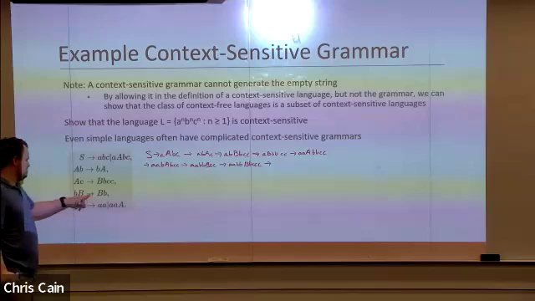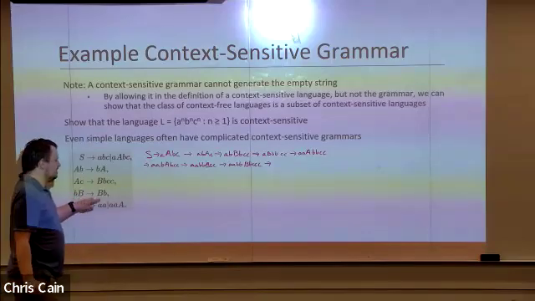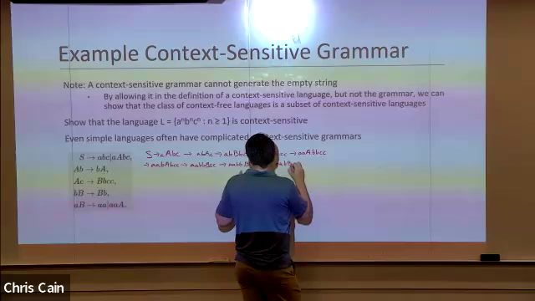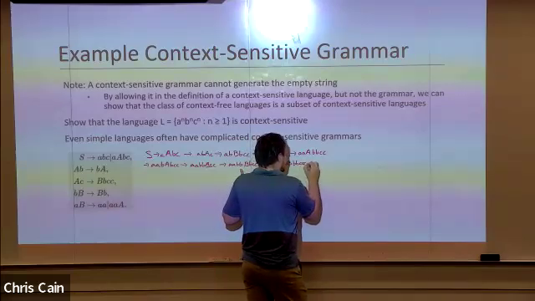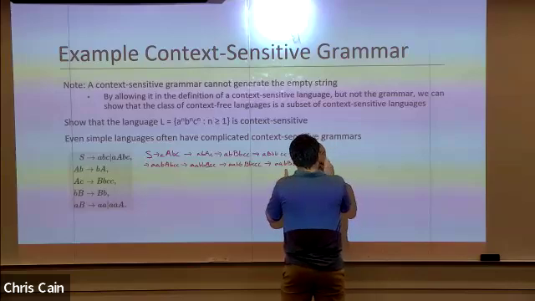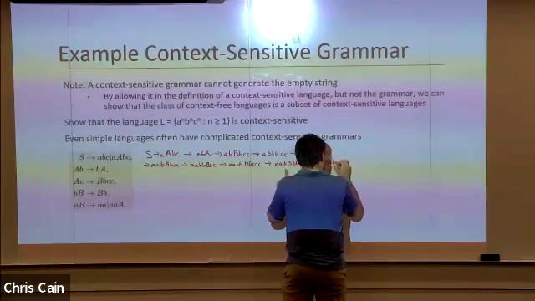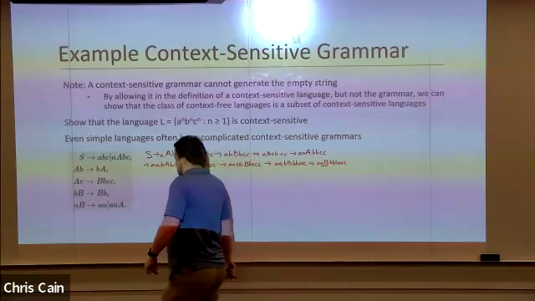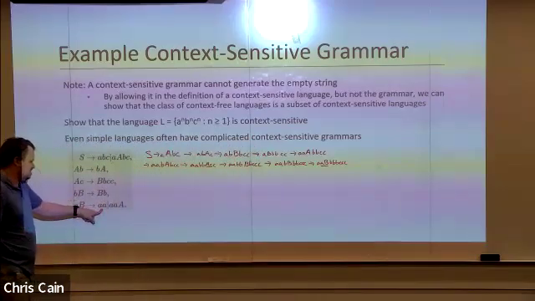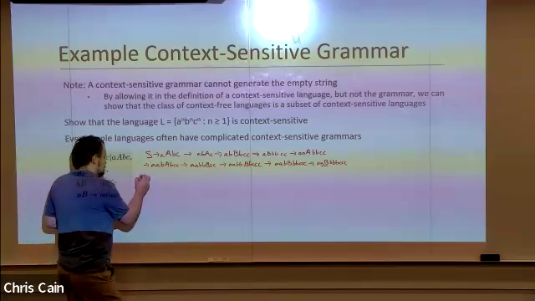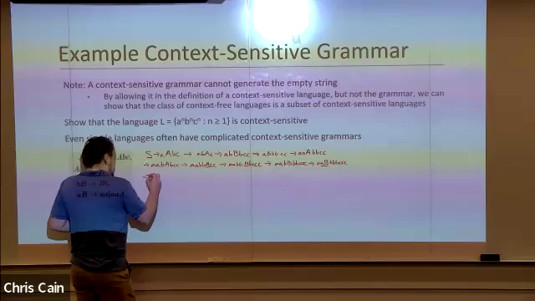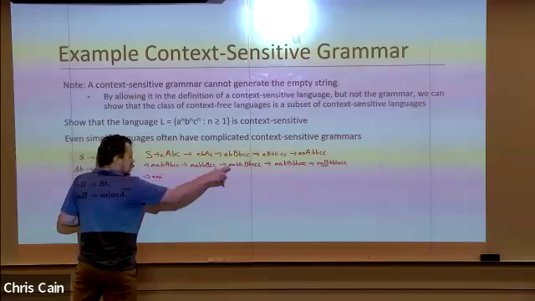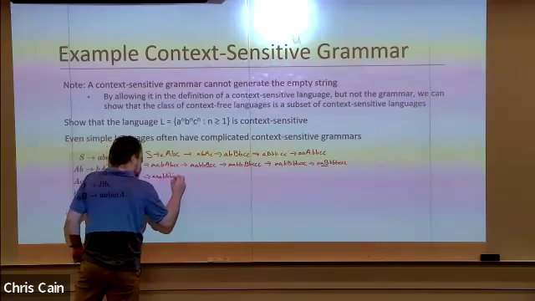So we can start to move this capital B back toward the front, just like we did before. So we will flip it backwards twice. We have a, b, capital B, b, b, c, c, c. And one more, a, capital B, b, b, b, c, c, c. And now we can take this AB and turn this into the AA that ends it. Now we're going to select this production instead of that production because we are done. So we had an a, and we're going to replace that AB with AA. And then just copy the rest of the string. b, b, b, c, c, c. Done.